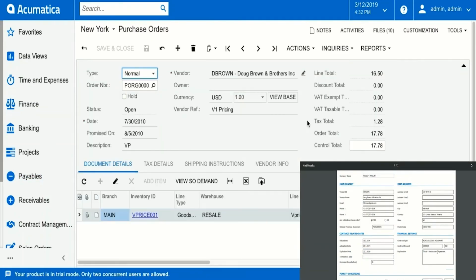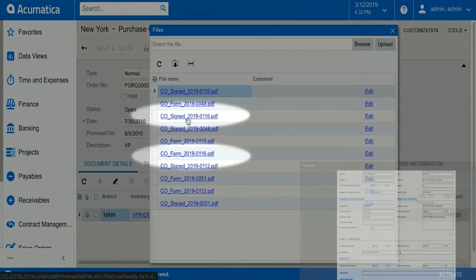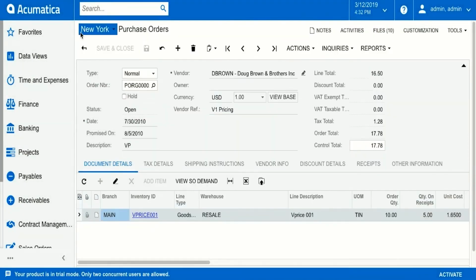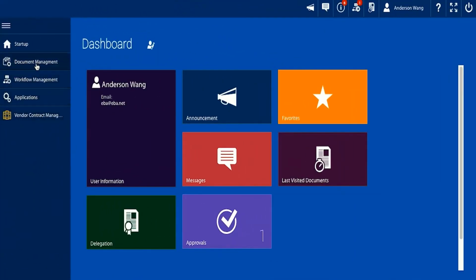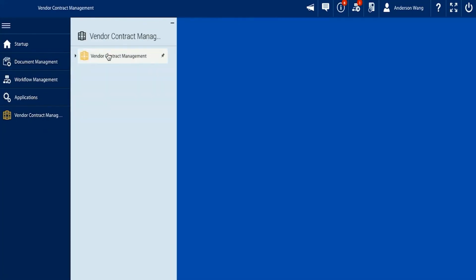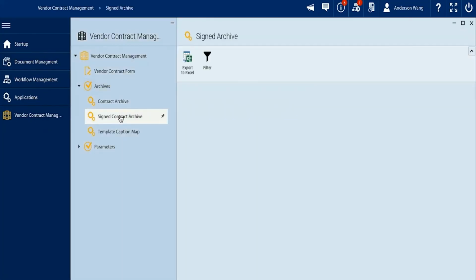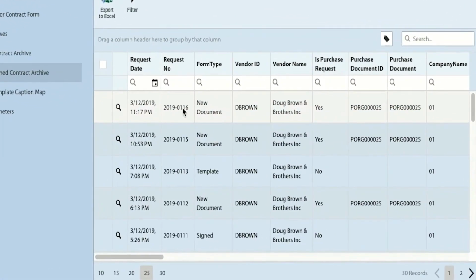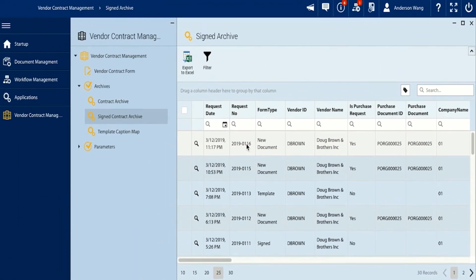The same goes for when we preview the purchase order number 25 in Acumatica. Our integration with Acumatica was a success, and the information is also stored in the document management module of eBA. Also, we can directly find our approved contracts back at the Archives tab. This amounts to 3 easy points of access for properly prepared and fully digitalized contracts within eBA.